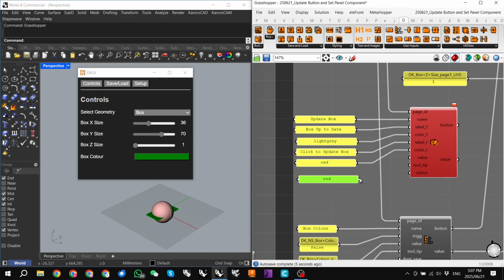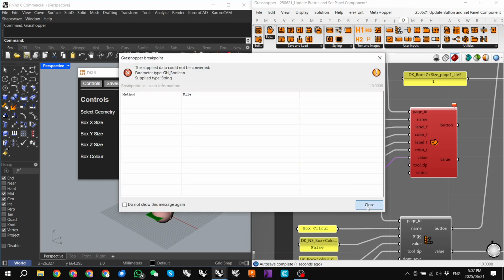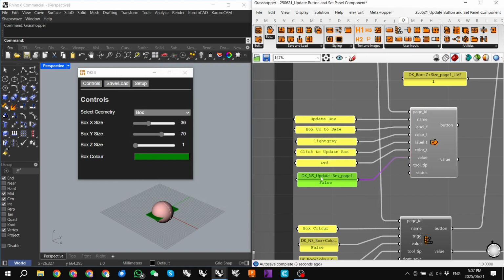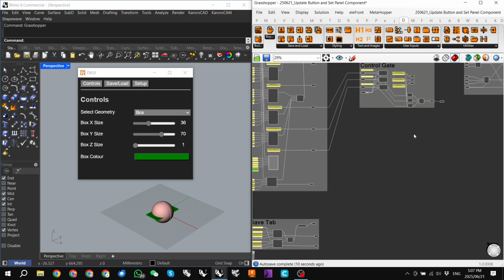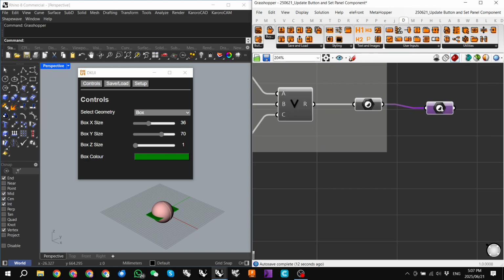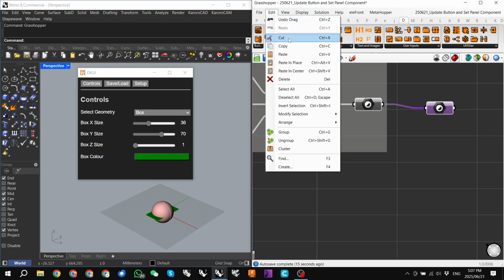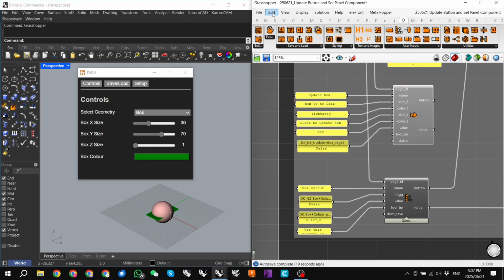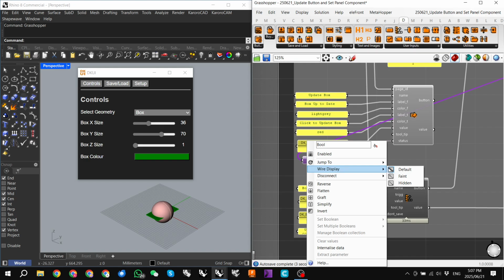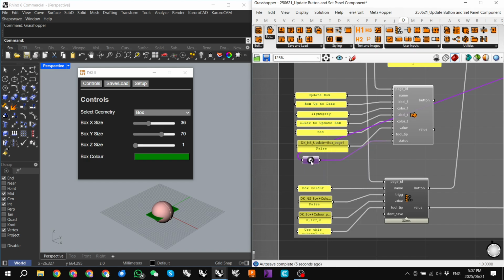We need our value will go in here, and that will auto update for us. So there we go, and I won't need a tooltip, but I do need the status in here, and that's where we're going to cut this, paste this in here. We can put the status input in, and I'll just make that wire display hidden.